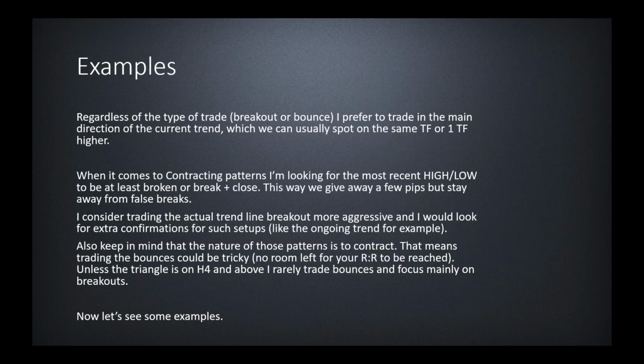Now, regardless of the type of the trade, breakout or bounce, I prefer to trade, and this is important, guys, in the main direction of the current trend. What does that mean? That means you could be using cycles from the report. You could be using price action. You could be using indicators. I really don't care, as long as you have a way to identify the trend. And by the way, diagonals or flags or channels, when you draw them, they usually give you the trend already, right? Because this is obviously a bullish trend. And when the price is coming here, trading the bounce makes a lot of sense.